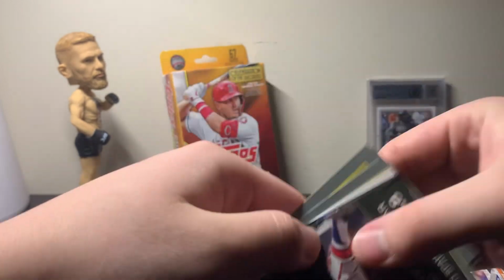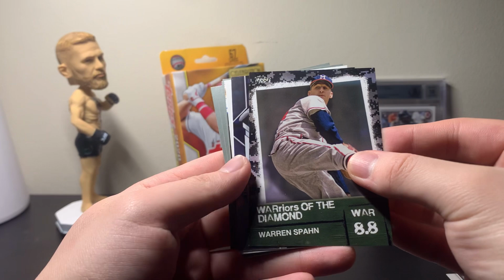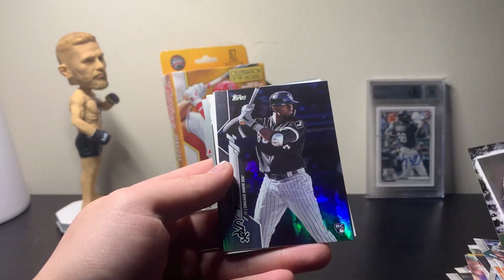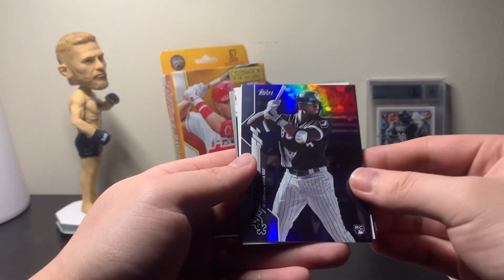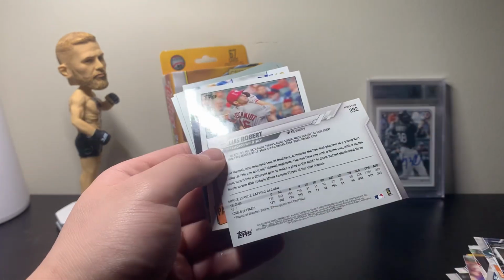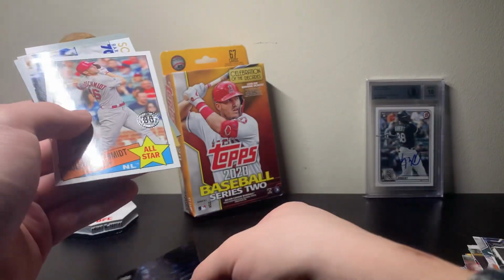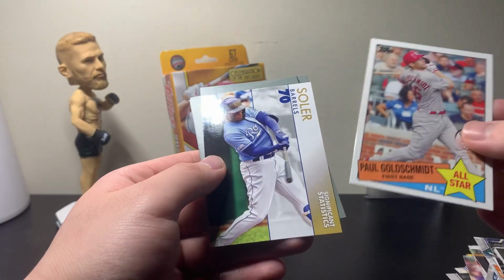We got an insert, Warren Spahn, Warriors of the Diamond, 8.8 WAR. We got, oh my goodness, we got a Luis Robert. Oh my gosh, we got a rainbow foil card. Holy smokes. We hit it. I can't believe it. We're going to sleeve that up in just a second.